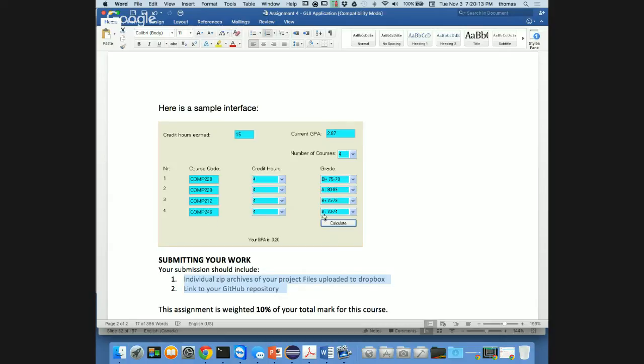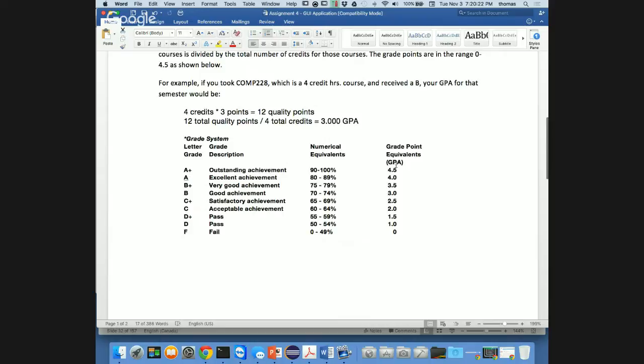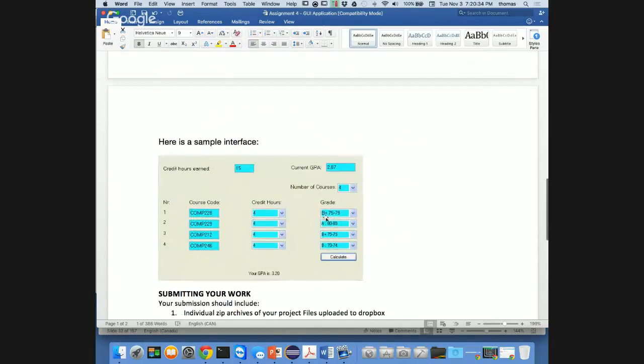This is the most important stuff right here. If I choose my grade point, it should show my grade as a B+, 75 to 79. But on the back end, it should do this conversion. So if I choose a B plus, which is 75 to 79%, in the back end it means 3.5. How do I convert this to 3.5? When I pull down the selection, it does something. So we're going to deal with some of these items right now.